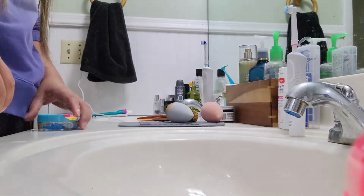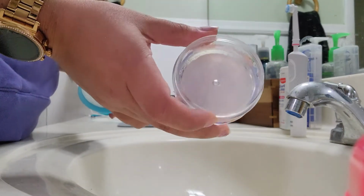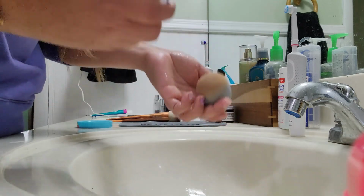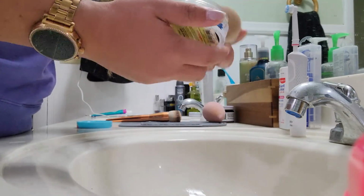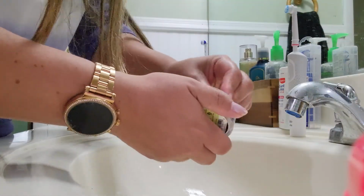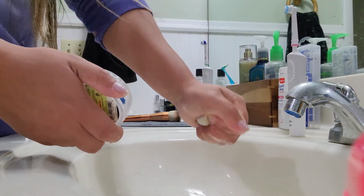Okay, here's the best way to wash your brushes and your sponges. So, I have this thing, which I actually ran out of. It's like a solid brush cleaner. So I just got some melt and pour soap and poured it in there. But you can use a soap bar too, like a cheap soap bar. Amazing. What you do, wet the sponge or whatever. And then all you gotta do is rub this shit around in the solid brush cleaner or your soap bar. And you can run it underwater at the same time too. And it just is amazing. It works so well. Look at this. Like, it cleans it from the inside out.